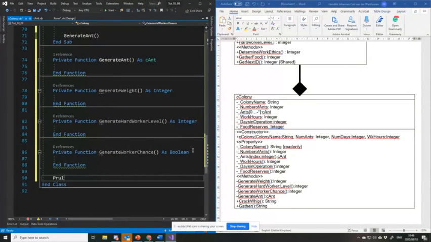Okay, then we've got our two public functions. Public function crack whip, which returns a string.